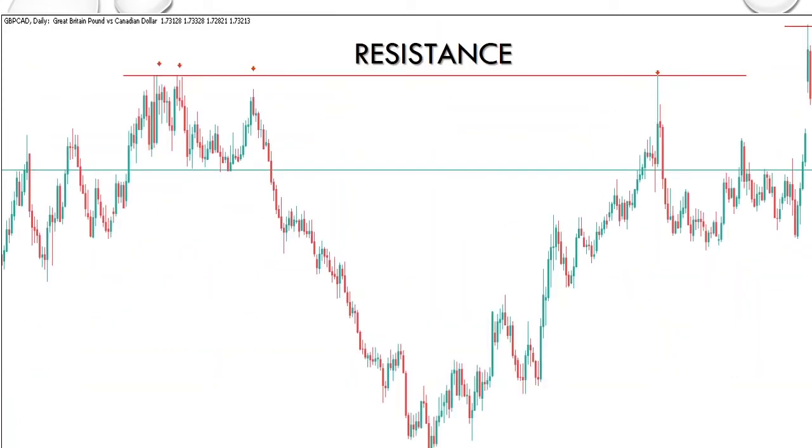Resistance. Now you look at these areas, resistance is always like the price ceiling, just the opposite of support. Support is at the bottom, resistance is at the top. Price ceiling, price floor. Now look at the market, look at price rejecting here, probably forming a double top for you, and you say, that's a double top, we're going to short it, and wow, good, you made money. That's if you are lucky.